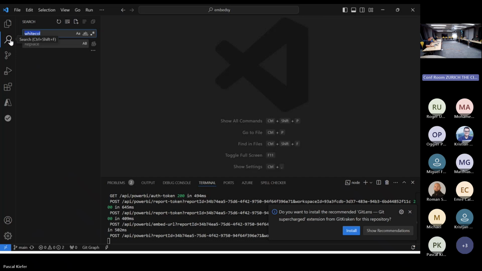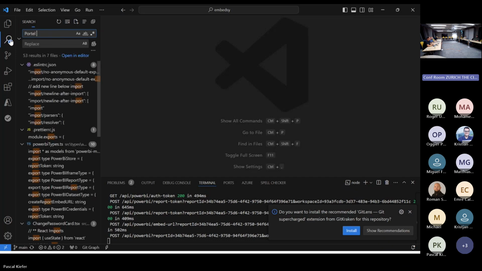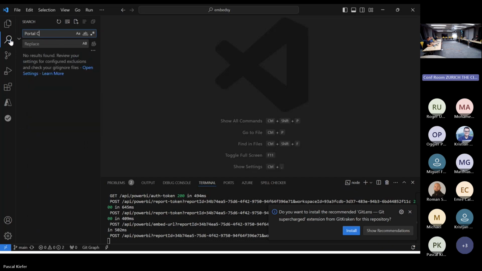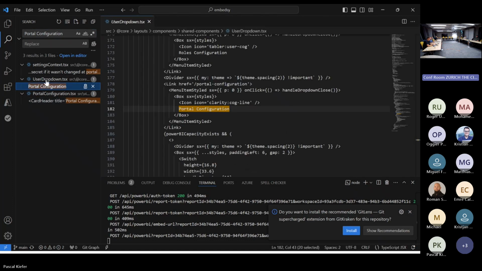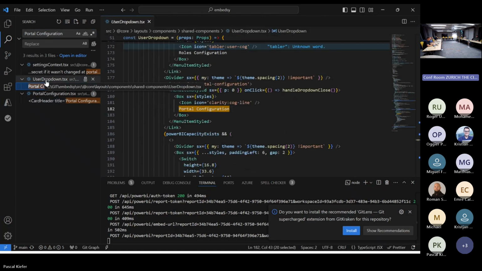If I search for portal configuration, I get it in several places, but it looks like it should be the one that is in the file user dropdown. At least it sounds a bit like it. So let me just change that to portal settings.